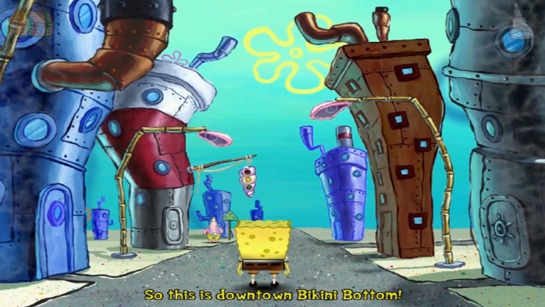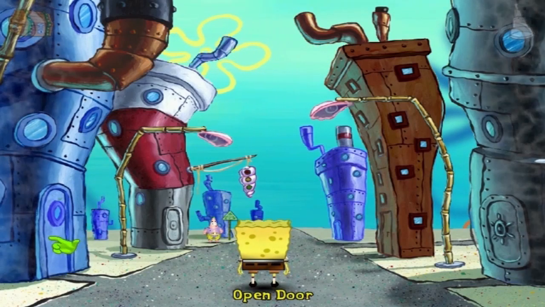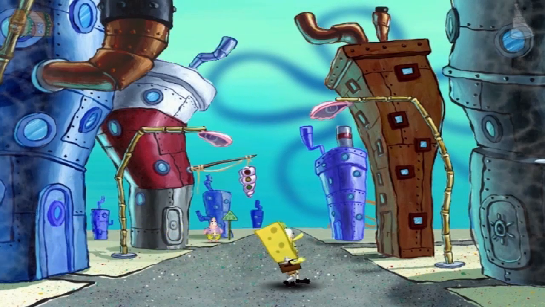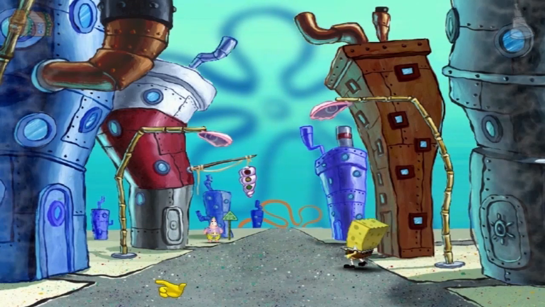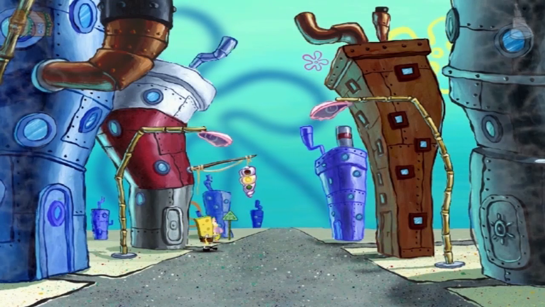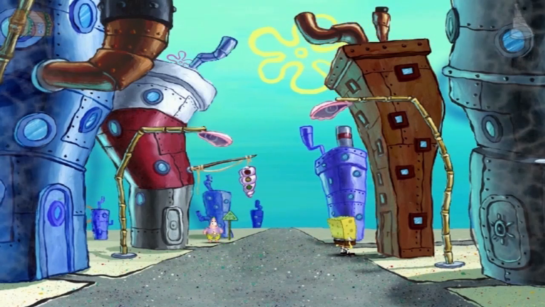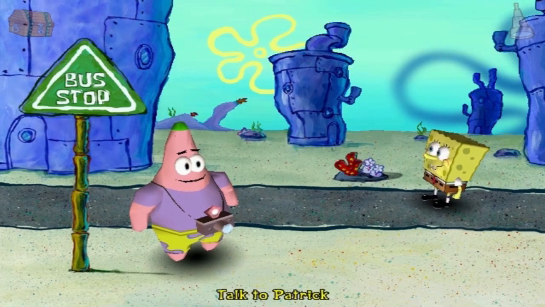So this is downtown Bikini Bottom. Yes, it is. Okay, so... Can we go inside other houses? This door seems to be locked. Gee, I wonder why. Let's try this door. This door seems to be locked. Let's try this one over here. Hi, Patrick. This door seems to be locked. This door seems to be locked. Aww. Oh well, I guess we won't be breaking into people's houses today. Sad face. Alright, so we got Patrick right here.